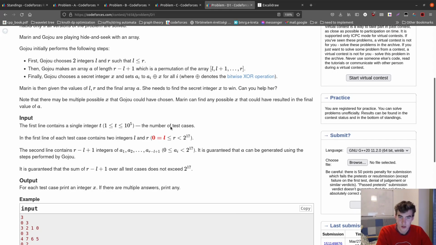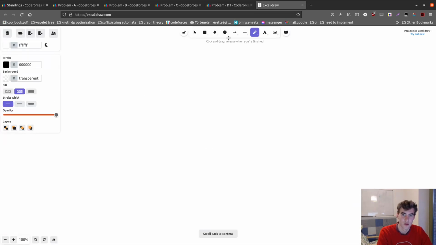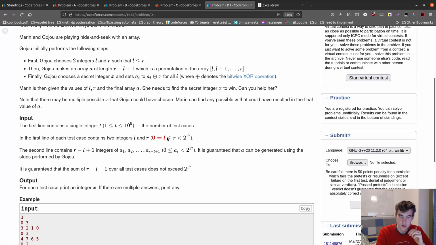And for D1, it turns out that the solution is pretty simple, because in D1 L will always be equal to 0.